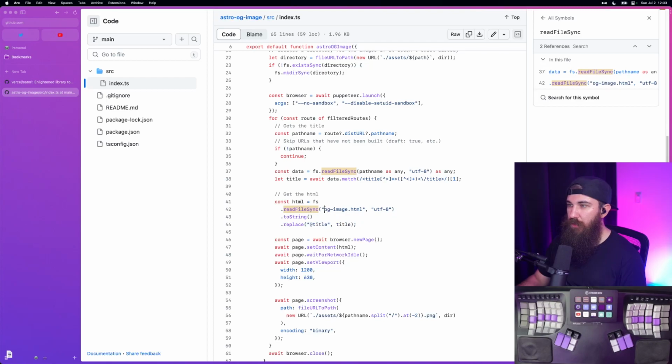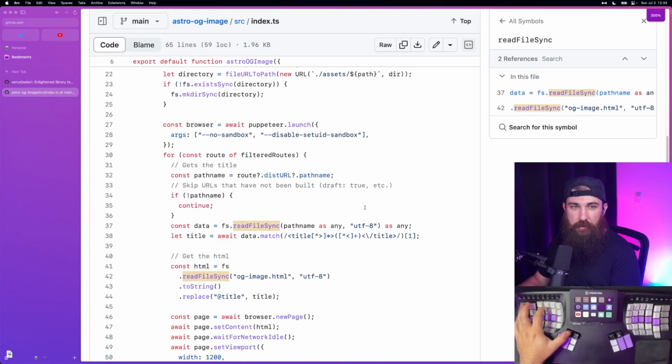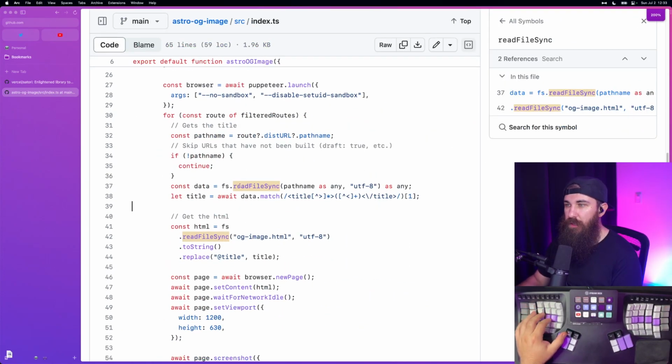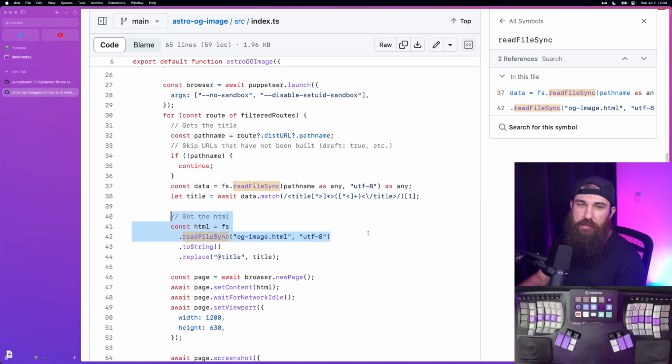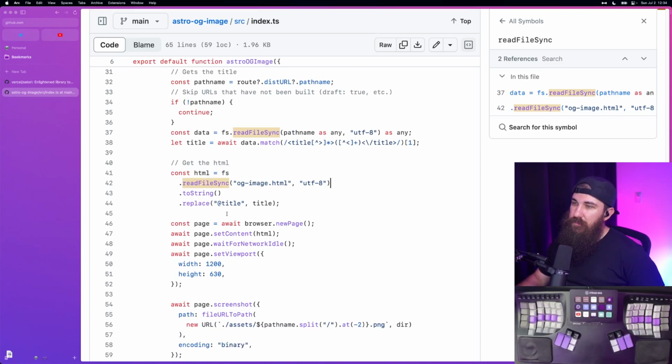And there's the actual, oh wait, let me zoom in. There's the actual ogimage.html, right? So that's the template. And then replace the title with the actual title.